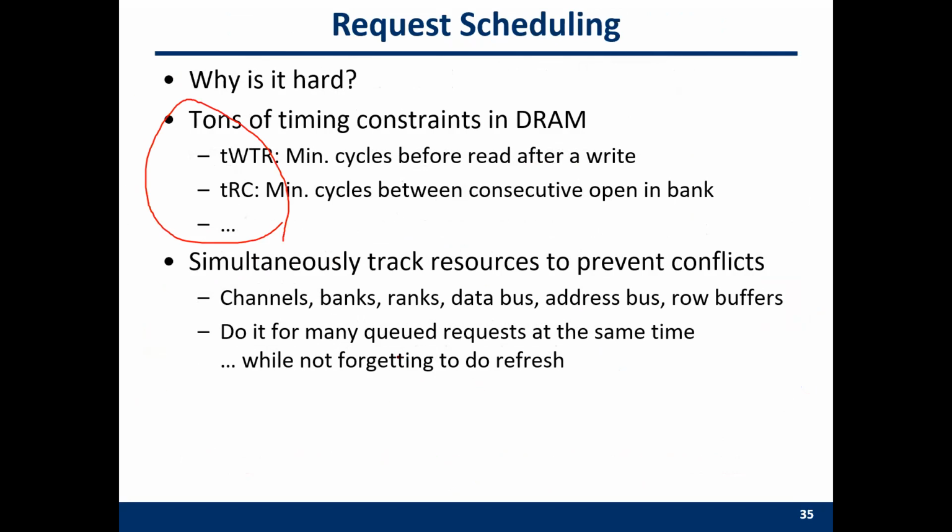And also you need to simultaneously track all the resources like channel, bank, rank. You have a lot of devices to manage by only one single memory controller. This is the reason why people want to add another memory controller, so that the memory controller will not be the bottleneck.